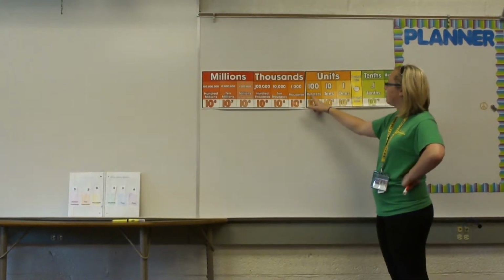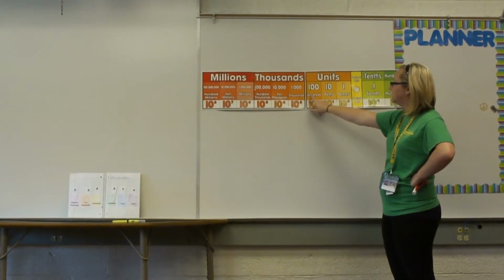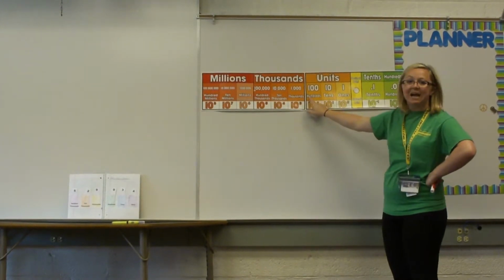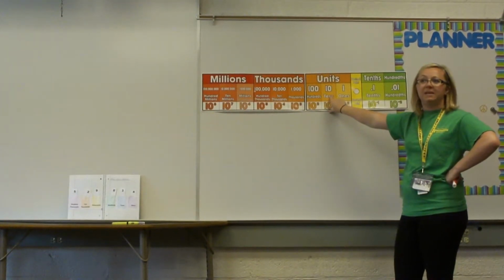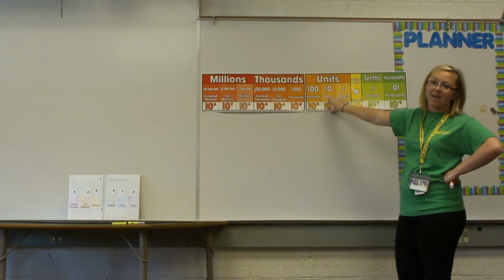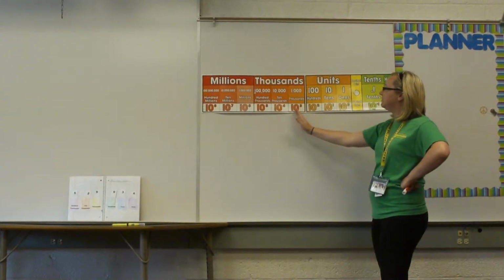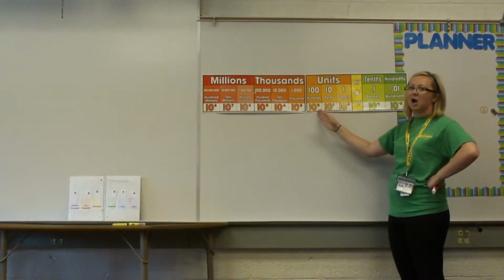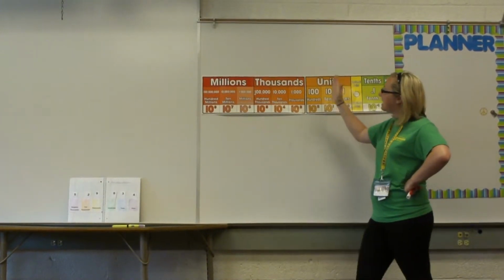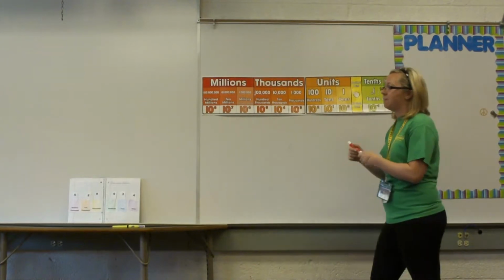But if I were to move to the tens place value, it's 10 times bigger than a 1. And then again, if I were to go to the hundreds place value, it's 10 times bigger than the tens place. Think about this. What's 10 times 10? It's 100, right? Okay, and then if I were to keep going, 1,000 is 10 times bigger than 100. Okay, so 10 times. I can keep multiplying that way.